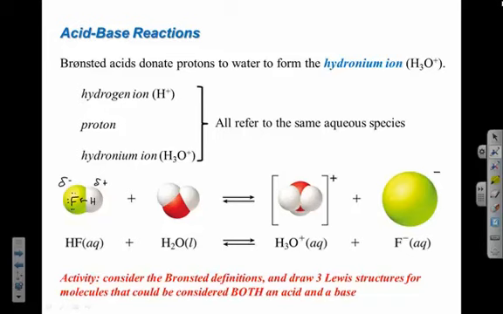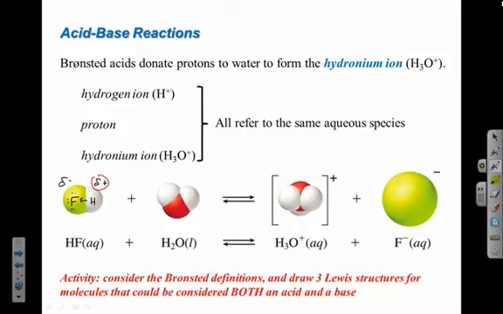When molecules collide, if one molecule has a positive somewhere on it, another molecule has a negative somewhere on it, those charges will line up during that collision, and it helps us to see what bonds might be most likely to break and how they would break. So in HF, the bond between the fluorine and the hydrogen is very likely to break because the fluorine is pulling the electrons away, pulling both of them away from the hydrogen. So that makes this hydrogen here a partial positive and susceptible to undergoing an acid-base reaction.